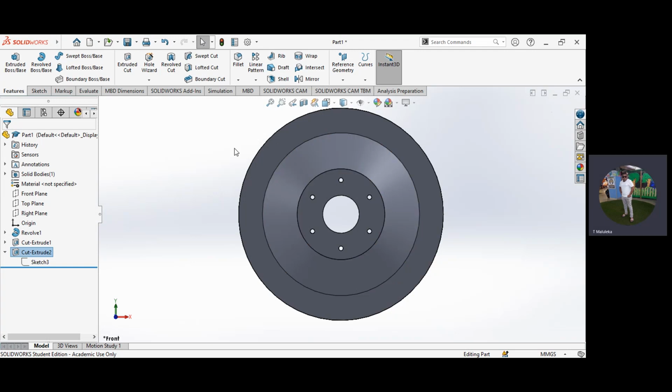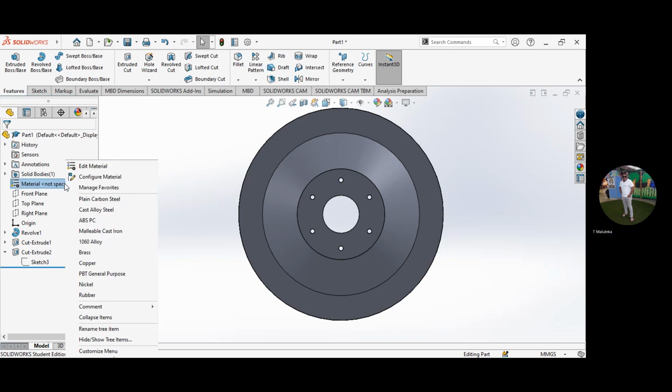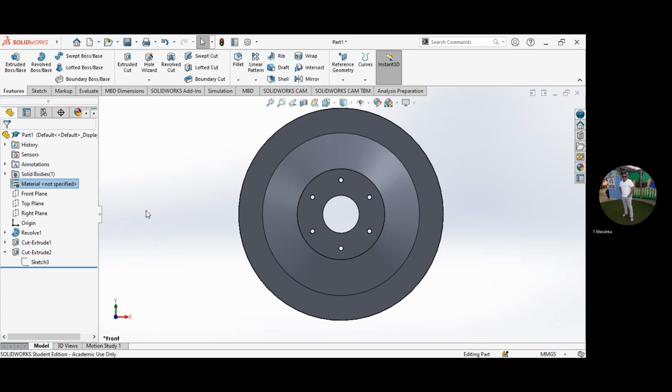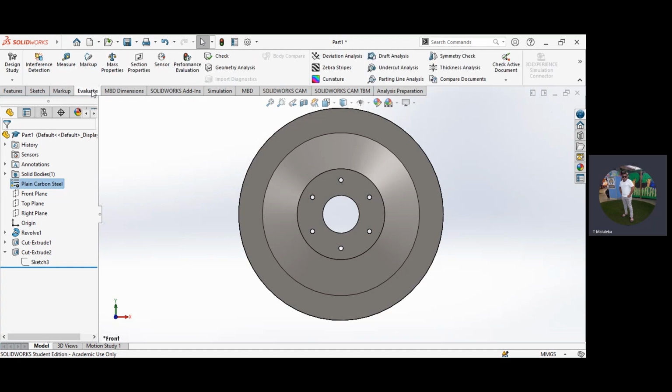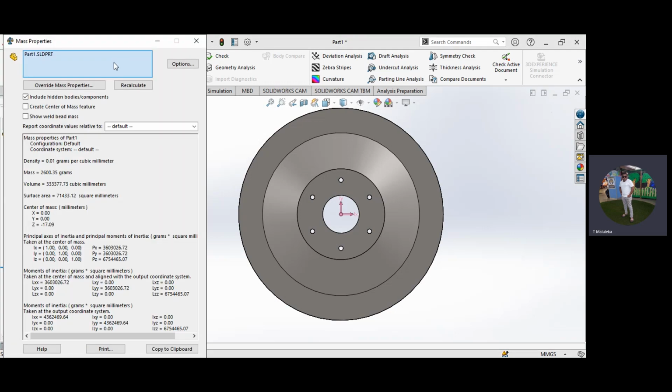Oh, before I almost forgot something. The material of this thing was specified as plain carbon steel. So yes, now can you see it changed color? Material was specified, and when they ask you to evaluate, sometimes they might ask you to check mass properties.